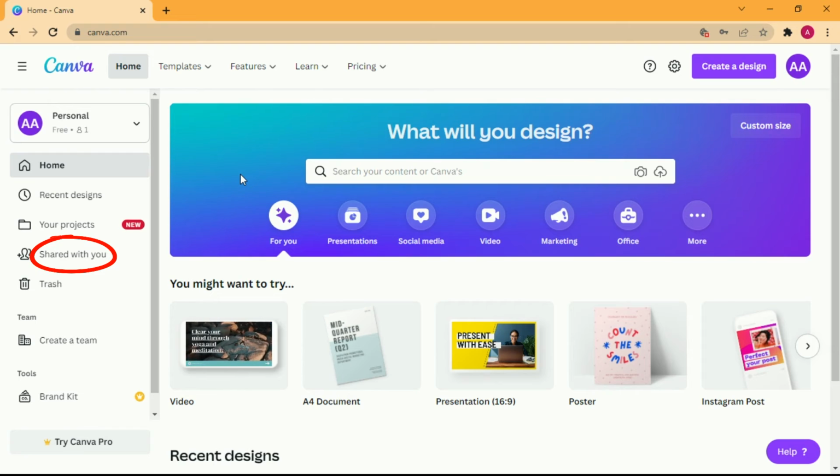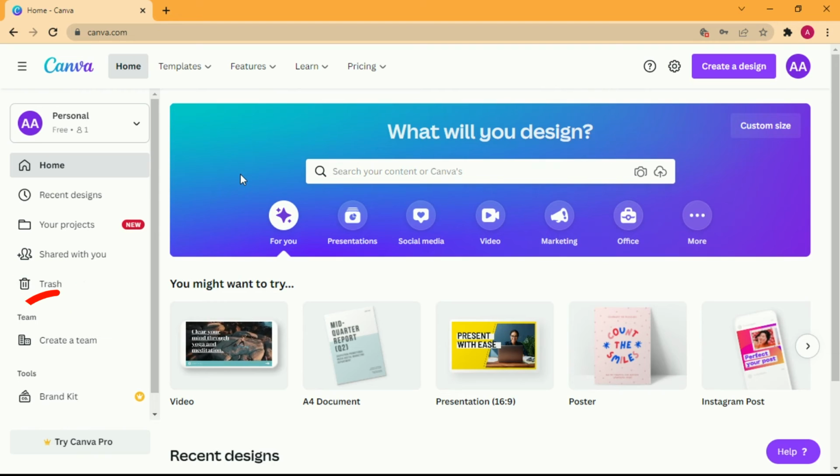Then trash. All of you should know what trash is, what you don't need. So if you delete a Canva design, it will go to trash. Luckily, there's time, so in case you want to recover it, it doesn't just get trashed at once. I think it's around 31 days that it remains in trash. So after that time, it goes out and it's totally trashed.